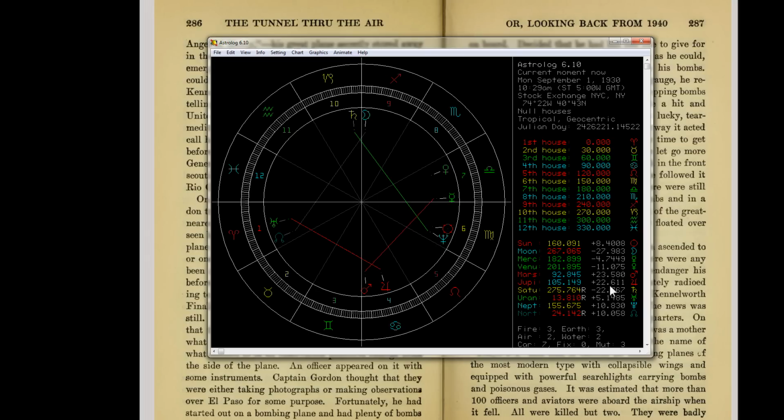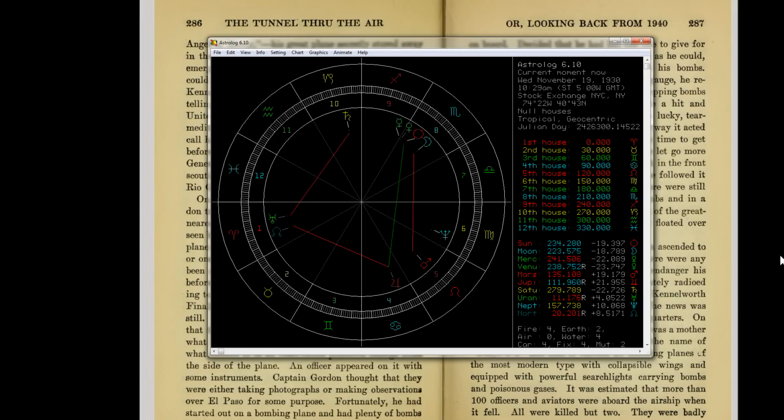Now watch Jupiter's declination here. Of course, we know that Jupiter's declination is going to be very close to maximum declination because it's in one of these two signs right here, right by the summer solstice point, or the 90-degree point of the zodiac. And as we go forward, its declination drops. It increases a little bit as it goes retrograde, due to the fact that it's moving closer to the maximum declination point right there. But then after it goes direct again, it drops, and it drops, and it continues to drop until the end of the war.